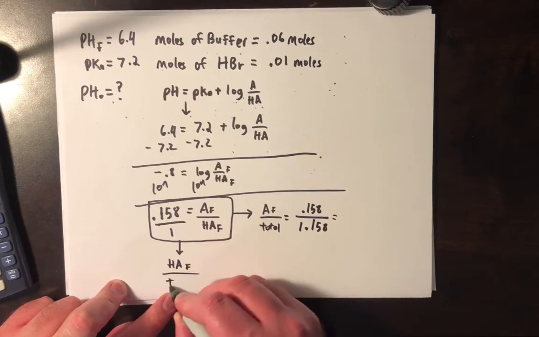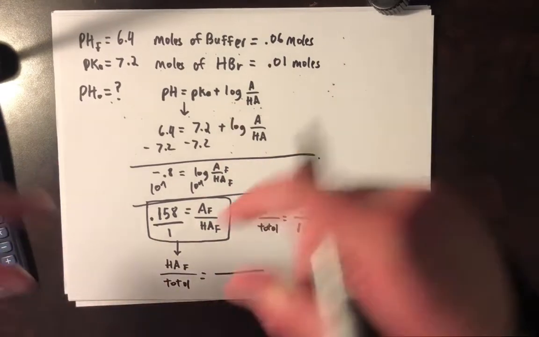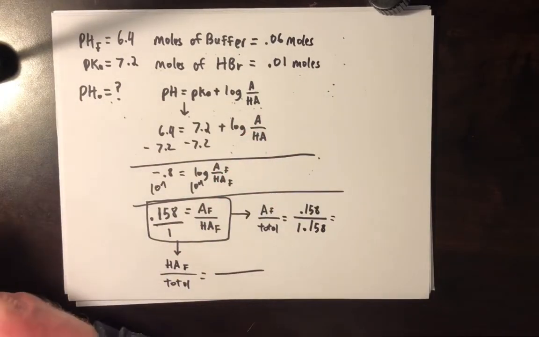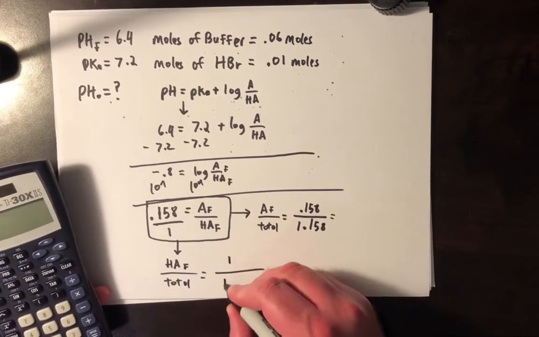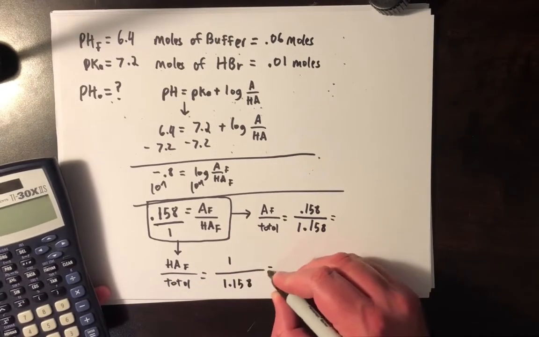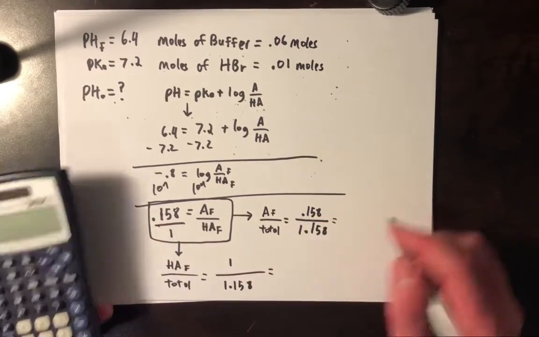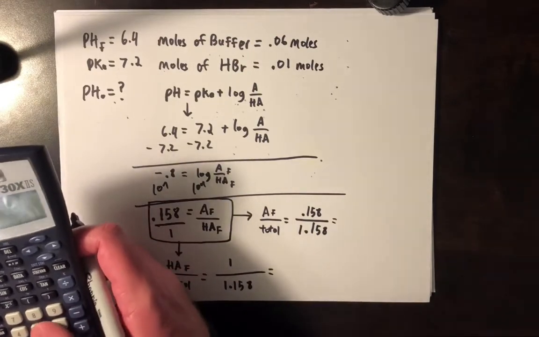Okay, so let's figure out HA⁻ to the total. But yeah, just for reference, if you can express something as a dimensionless number, that'll help you out a lot. Okay, so HA over HA total. Well, this is obviously 1 over 1.158. Since this was an irrational number, the irrationality is probably going to be conserved. So I'm just going to round that off, 1.158.